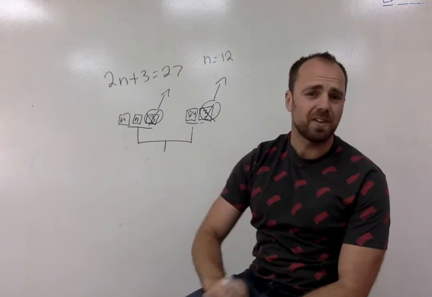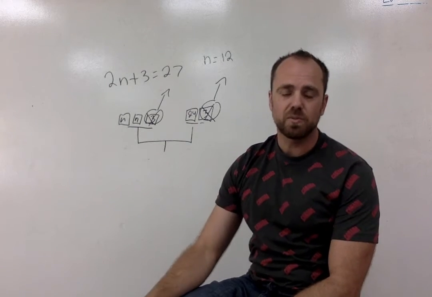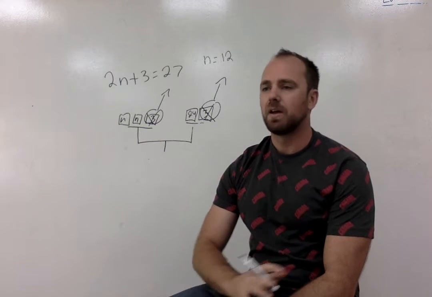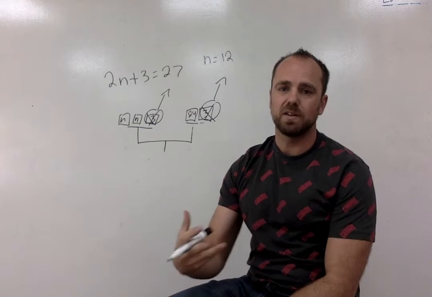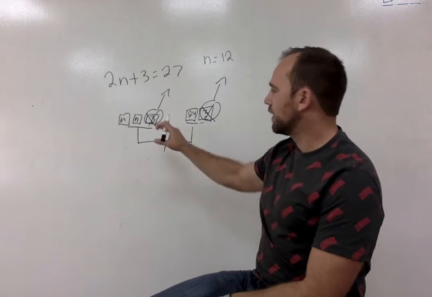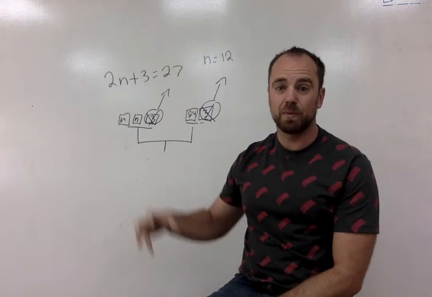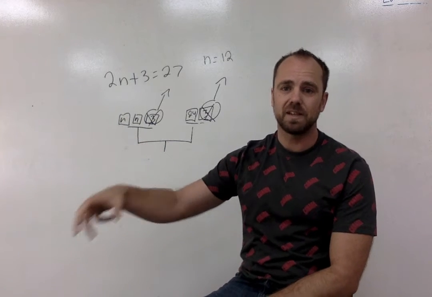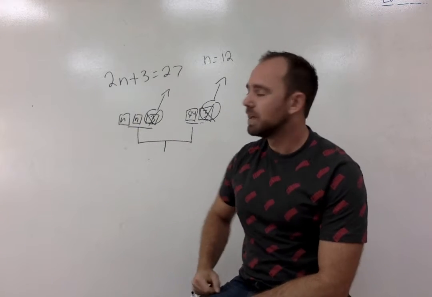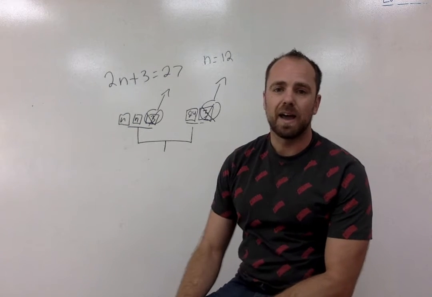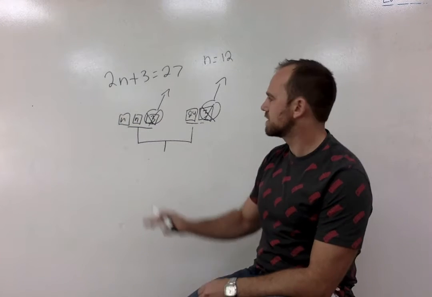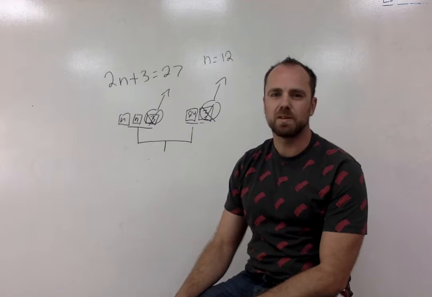I can use the scale. You can use the scale as much as you want. If you find that it's not helpful for you or if you think it's a waste of time, that's up to you. But I still want you to be able to understand exactly what's happening. When we look at the scale, we can physically see we're removing 3 from both sides of the equation to try to calculate n by itself. That's our goal. We're trying to isolate the n's. We're trying to figure out what that missing weight is.